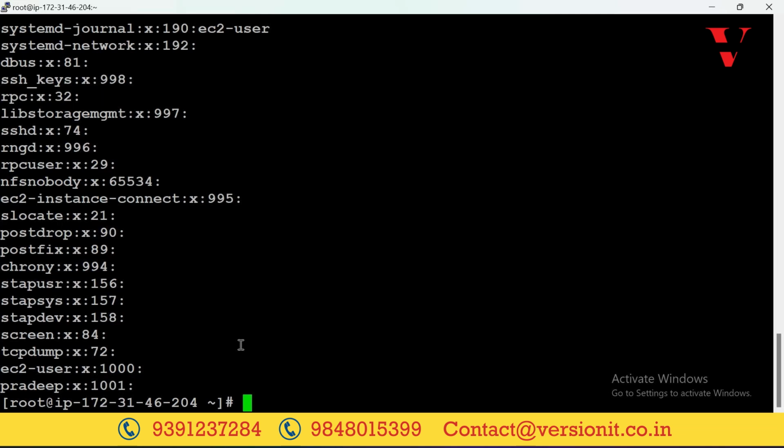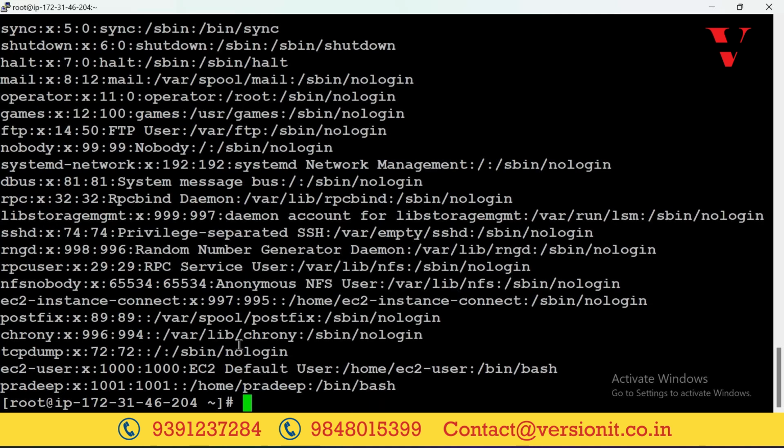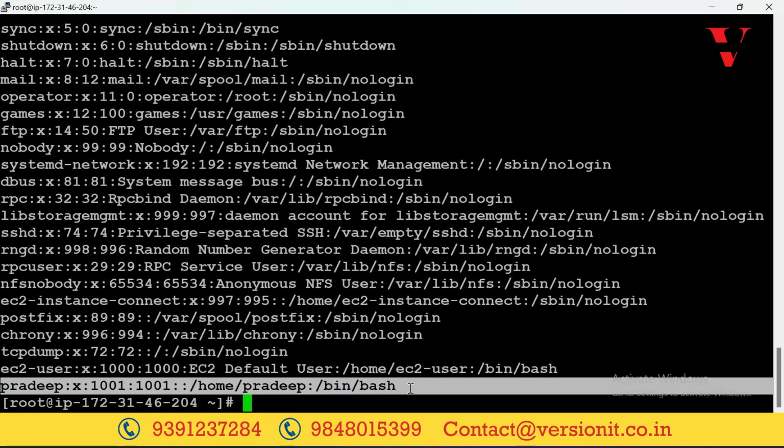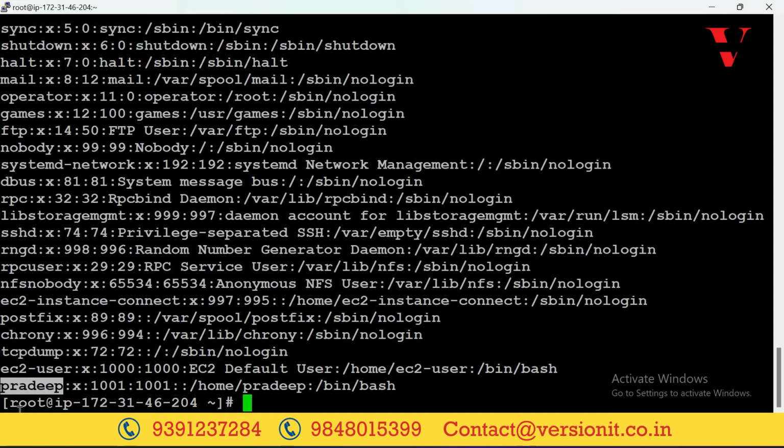And there is a file with the name /etc/passwd. Press enter. Now observe the last line. It contains user related details. What is the username? Pradeep. Here x is the password. And this 1001 is the user ID.